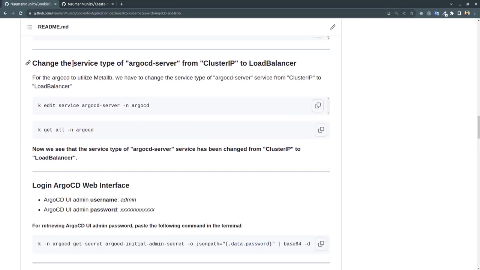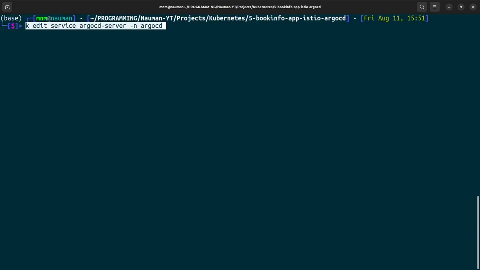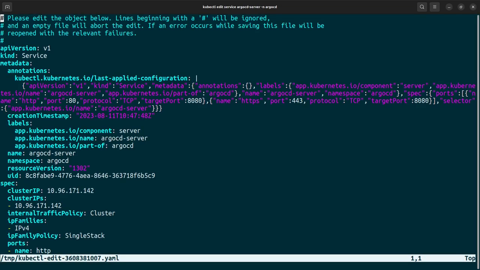Now we will be changing the service type of Argo CD server from ClusterIP to LoadBalancer. So let me show you first. Also copy this command. As you can see, we have a service called argocd-server and it has a cluster IP. We will be changing this cluster IP to load balancer. So let me paste it. kubectl edit service argocd-server -n argocd, enter.